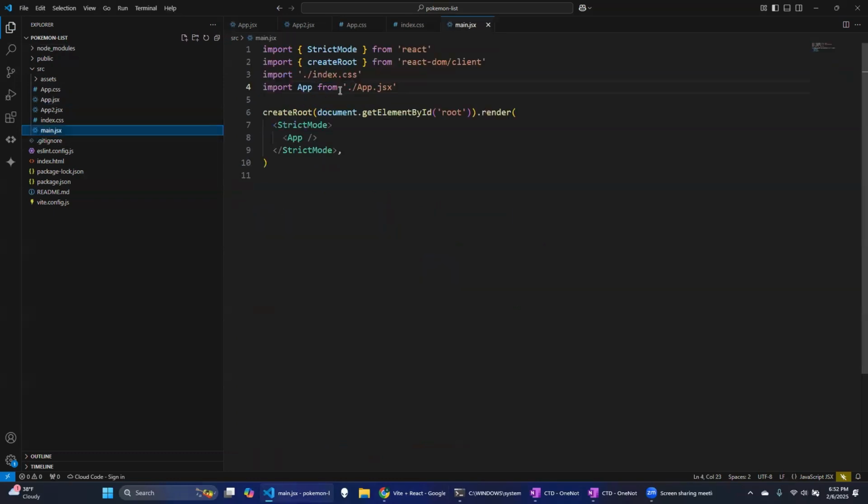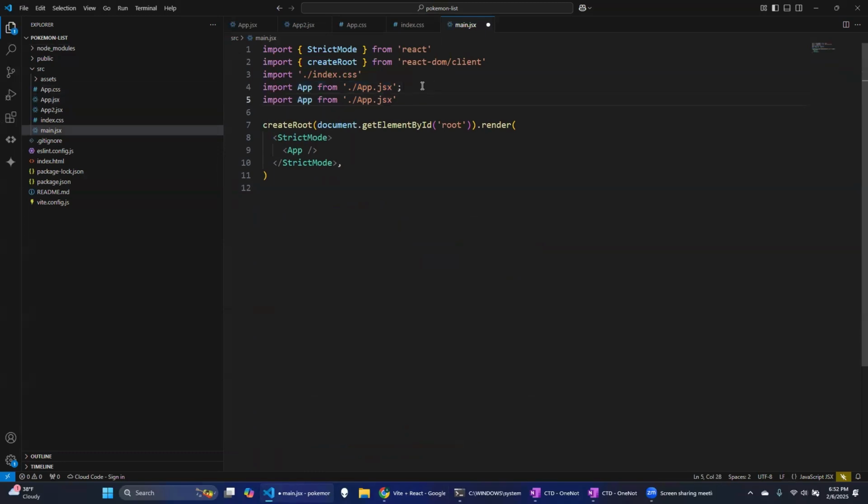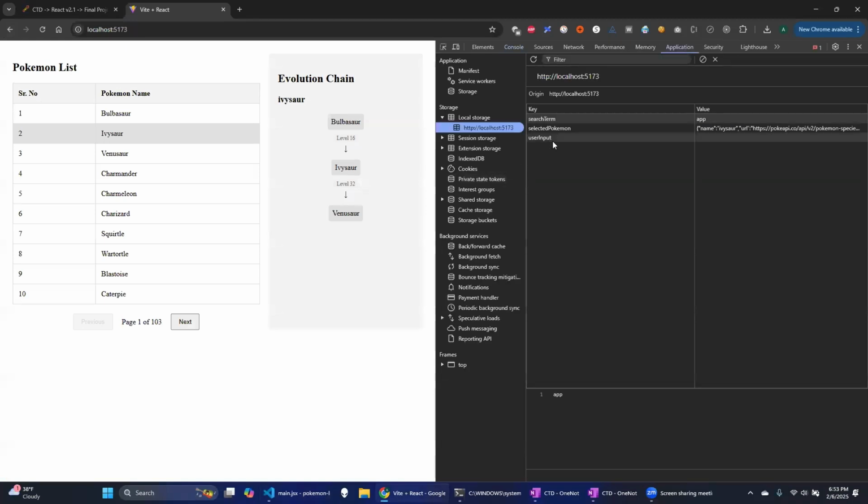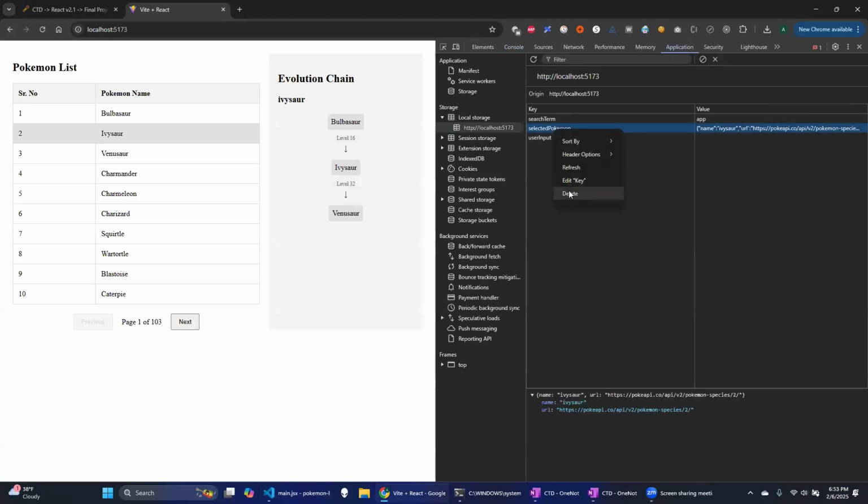To run the other app.jsx, all you need to do is come here, comment this line out in main.jsx and import app from app2.jsx. That topic will come a little later in the class.